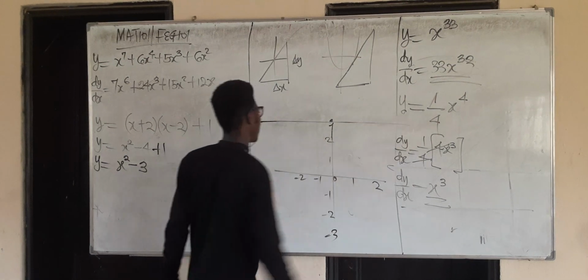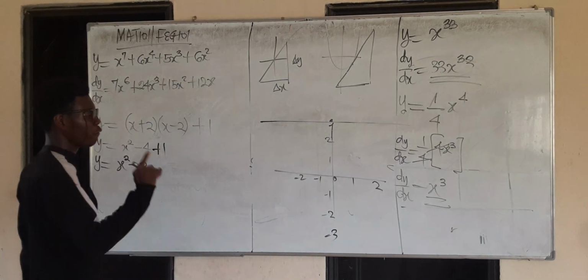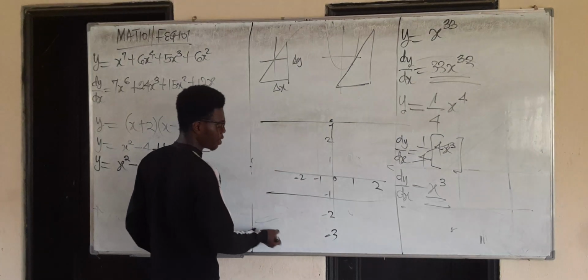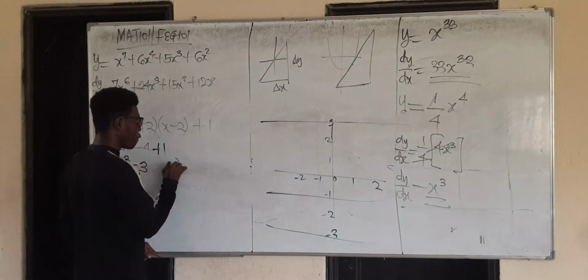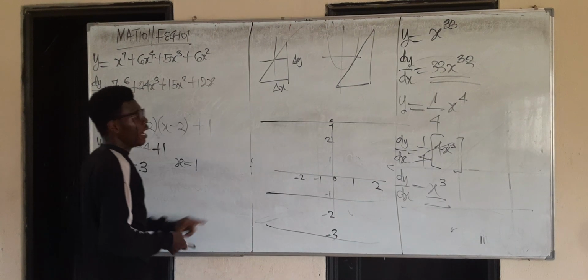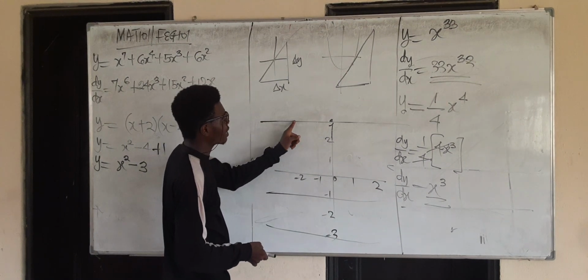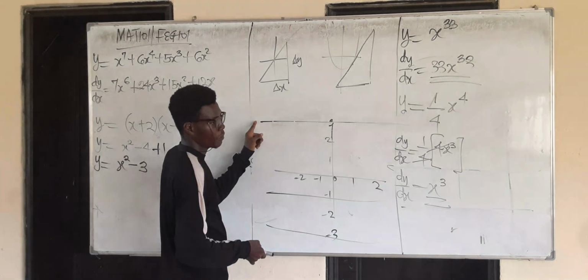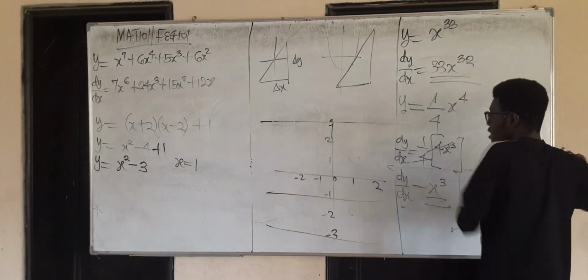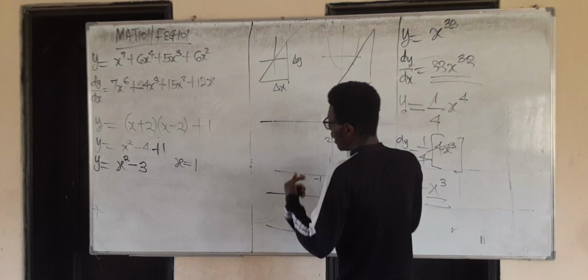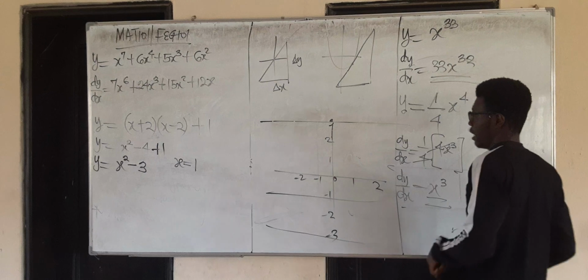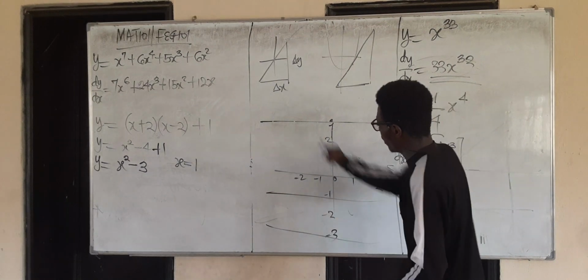The graph of y equal to 3 is like this. You understand? The graph of y equal to negative 1 will go like this. The graph of y equal to minus 3 will go like this. We are looking for the points where y remains 3. At this point, y is 3. At this point, y is 3. Even at this point. All the points that make up this line are all 3. So y equal to 3 is on this line.